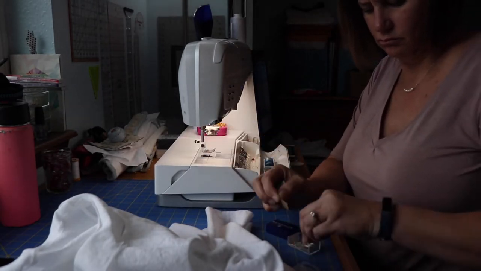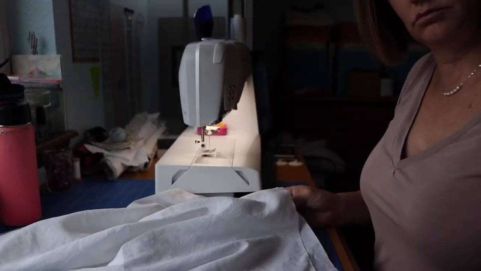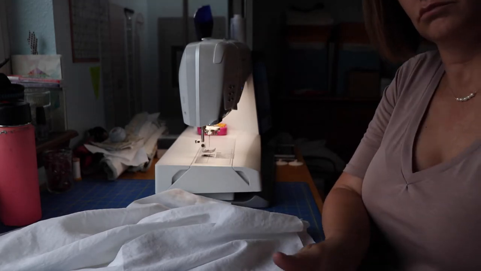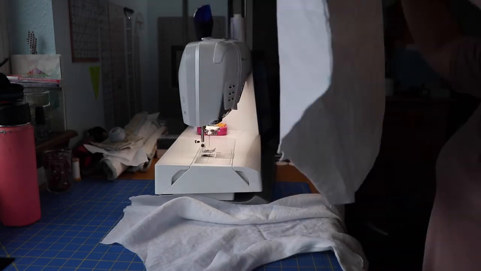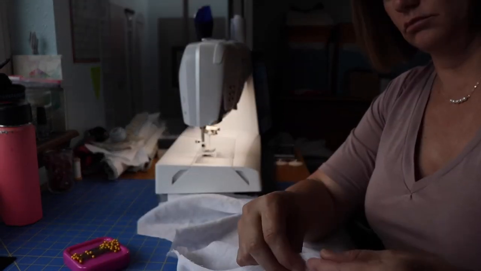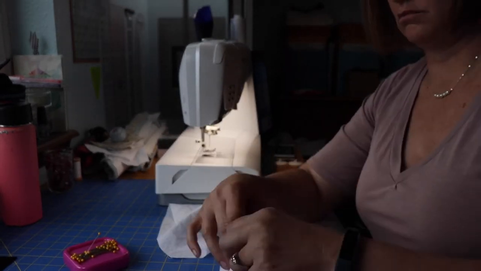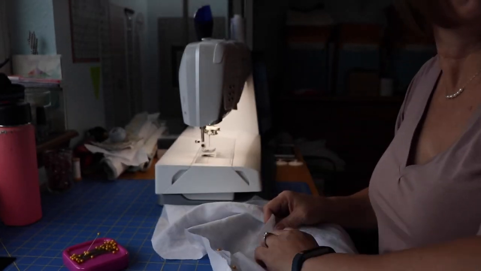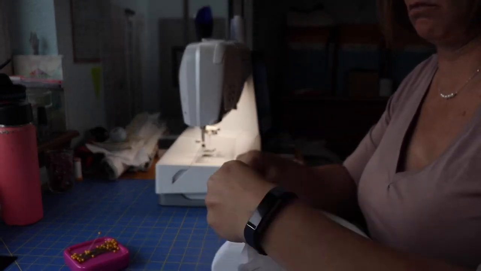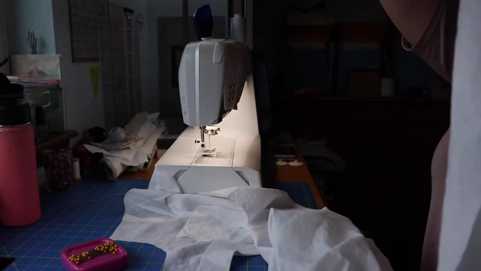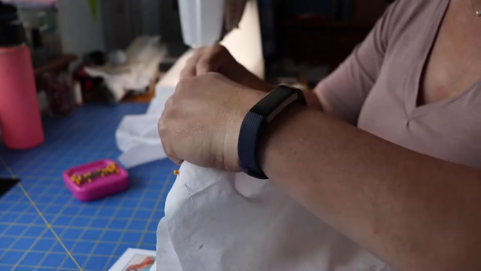Apparently I broke a needle in my machine. I don't remember doing that, but luckily it's very easy to change. So now that the facing is in and pressed, it is time to add the sleeves. Once again I'm using French seams here as well, so I pinned the sleeve to the bodice wrong sides together. I made sure to match up the notch on the sleeve with the shoulder sleeve of the bodice, and the double notches were towards the back and the single notch was towards the front.